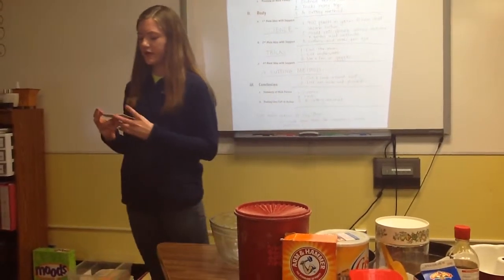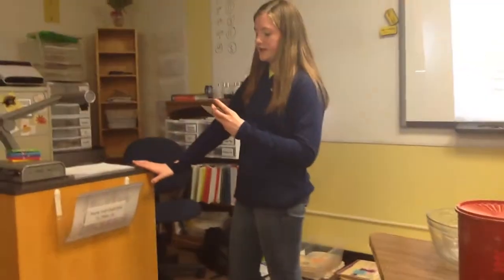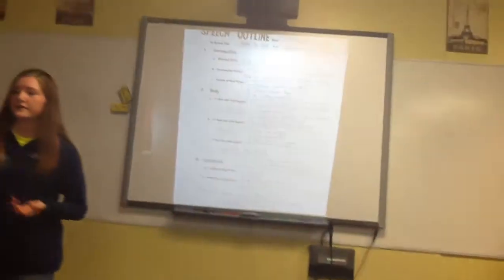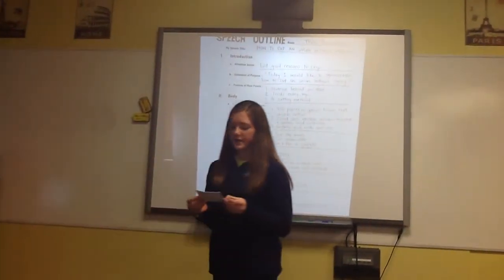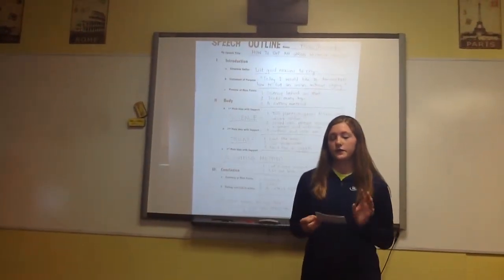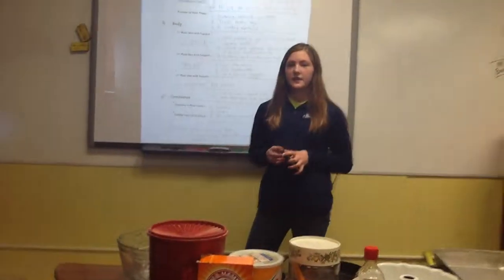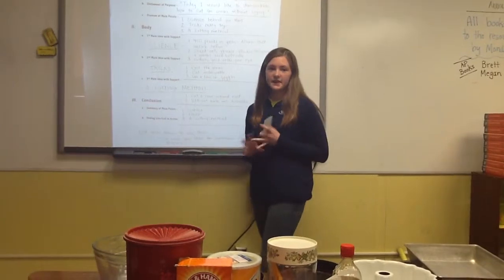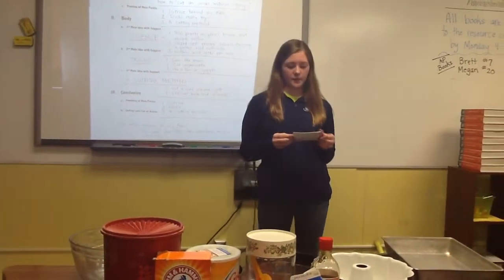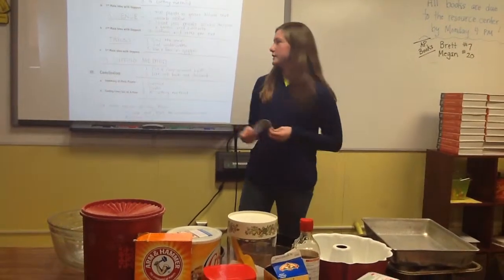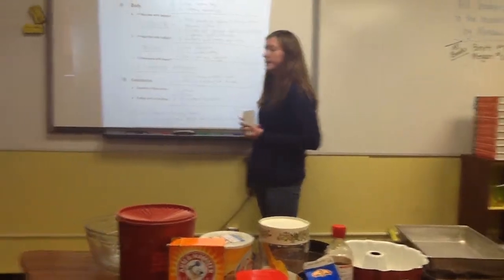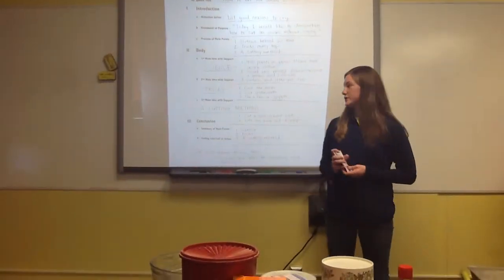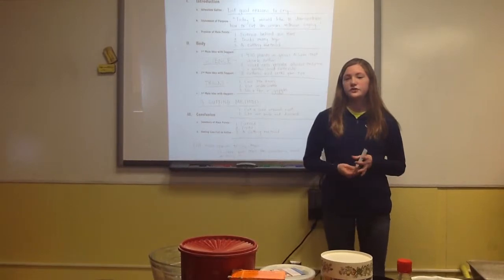For outline, you should have an intro, a body, and a conclusion, just like this one. In your intro, you should have an attention getter, you need to state your purpose, and then you need to preview your 3 main points. In your body, you need to have your 3 main points, all with supporting details and sentences to give it some length so that you can hit your 5 to 8 minute mark. And in your conclusion, you need to summarize your 3 main points, just like you previewed them in the introduction, and you need to have an ending line, which is usually a call to action.